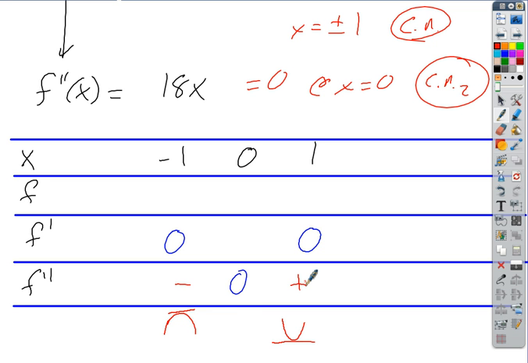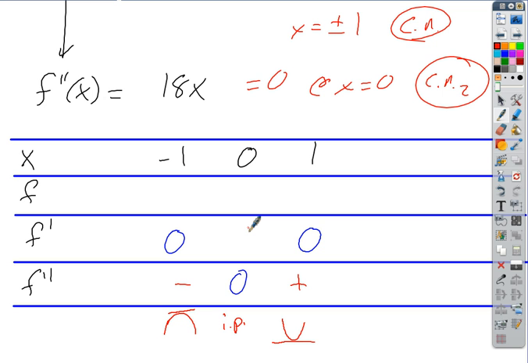Good. Yes, sir. So the other day, didn't you say that might be an inflection point, like you weren't too sure? That was different. I was wondering what the circumstances are that you aren't really sure. If I get critical numbers of the first and second derivative that line up, then it's indeterminate. And then I have to figure it out.